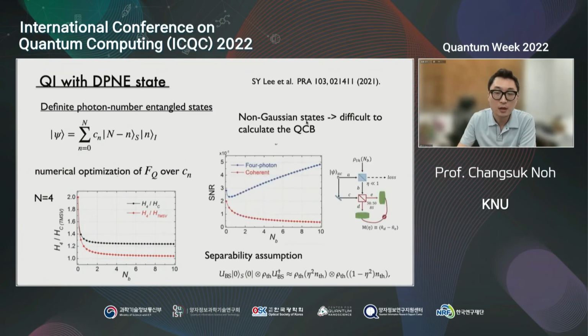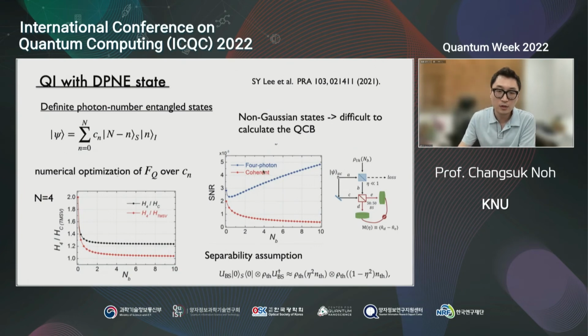That's what they showed. And another thing that they showed is for a particular measurement setup. So quantum Fisher information is for an optimal setup, whereas this is just a general setup. And in this case, using some assumptions, a probability assumption, they show the SNR, which plays the role of Fisher information in this measurement setup. So when we do this, the 4-photon entangled state, optimized one, has a very large SNR, an SNR that grows with the ensemble, whereas the coherent state SNR drops down. So it's like going up here.